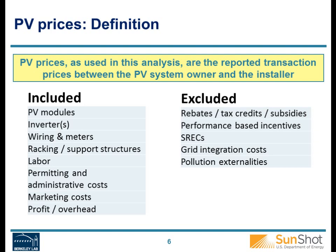Yeah, so we do have the companies for most of the systems here. And some of the variables that turn out to be important are how much experience a company has in installing panels. I think we had about 1,500 or so installers in our data set here, so we weren't looking at the effects of the individual companies, but we were looking at the effects of some of the characteristics of individual companies, and one that does seem to be pretty helpful in increasing the likelihood of being low priced is a company that has more experience in installing systems.